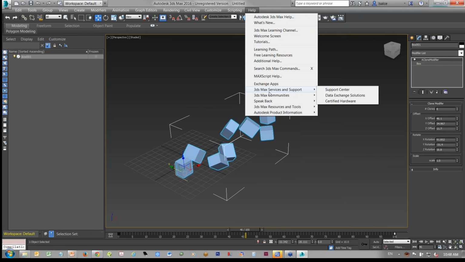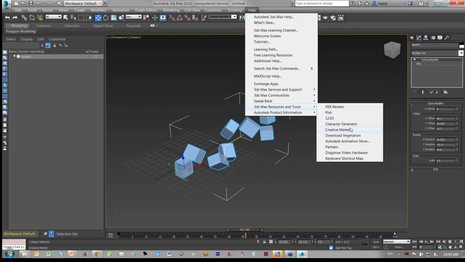And I would tell you three off the bat that are pretty cool. The Exchange App Store, which I'll mention in a second, and the one for the animation store, which allows you, if you do any kind of animation, to download things like somebody running or somebody dancing or somebody jumping, and attach them to a default character that you can buy. Some of them are for free. And then the one I wanted to mention that's new is the one for Creative Market.